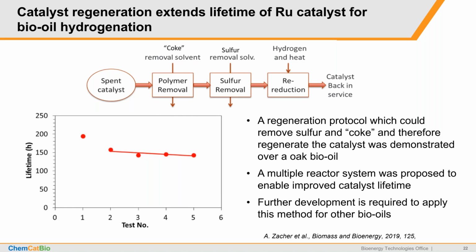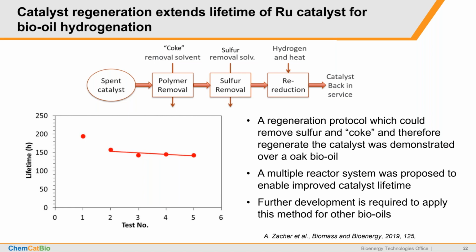So basically, by doing that, I'm showing in this figure that after the first cycle, we will lose like 20% of catalyst lifetime. This is just because certain sulfur is strongly bonded on our surface that cannot be removed. However, after the first cycle, in the second, third, or fourth cycle, we do see that it reached a pseudo steady state, where this catalyst maintains its activity after each regeneration.